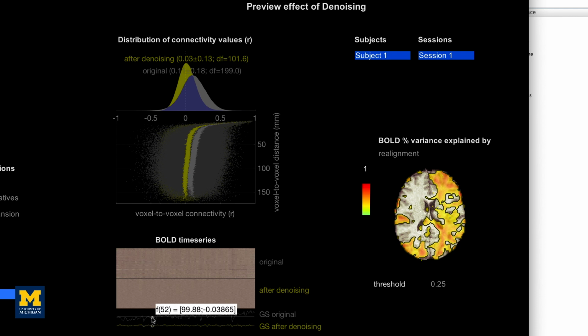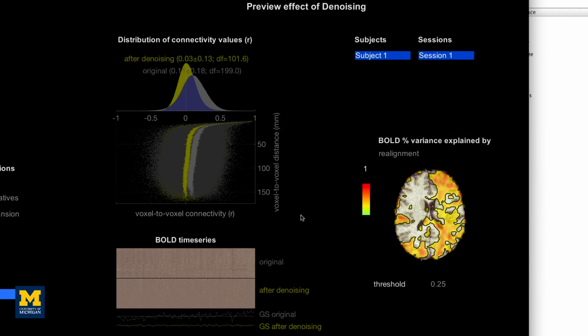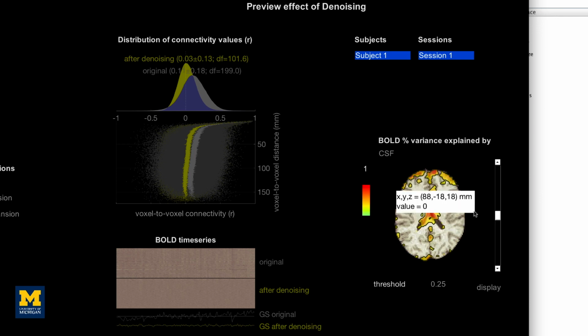And the time series plot of the global signal reflects this smoothing out as well. Lastly, the preview brain on the right-hand side shows the percent of variance in the bold signal explained by the currently highlighted confound regressor. The loading of the explained variance should correspond to the regressor that is highlighted. For example, without me showing you, can you guess what this confound regressor represents? Do you think it is movement, the white matter components, or the cerebrospinal fluid components, and why?